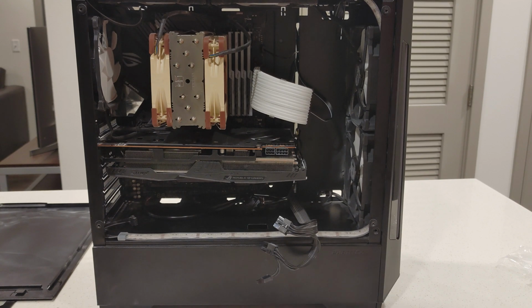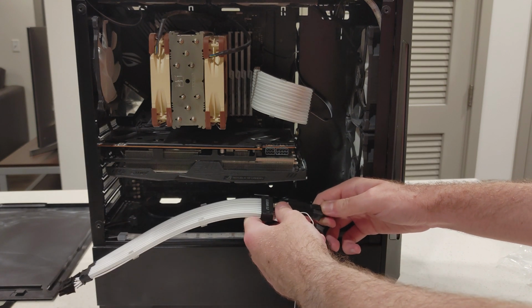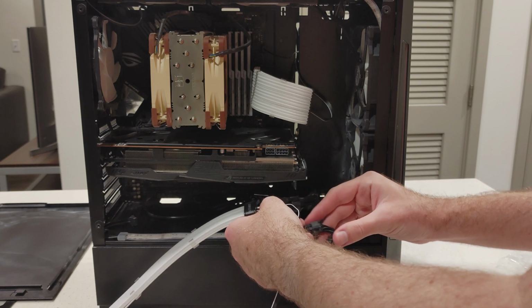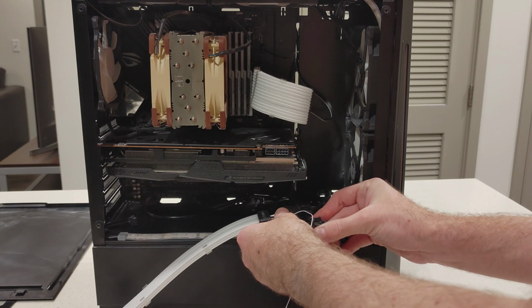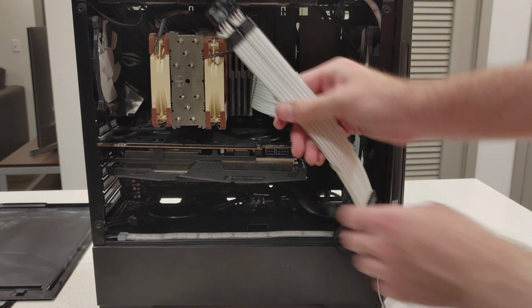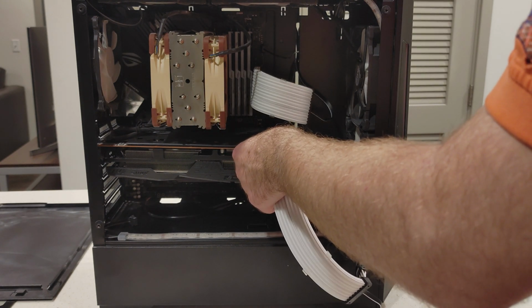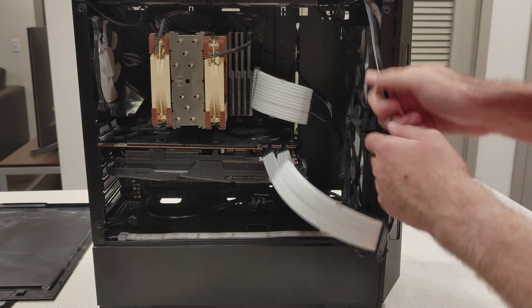Now, the funny thing is, even though this is for a 6-pin and an 8-pin, you will have to plug in the 8-pin both ways in order for it to work properly. So as you can see, got to do both 8 pins. Then we can connect this to the 8-pin and then 6-pin like normal. Now we got to route this cable to the back.